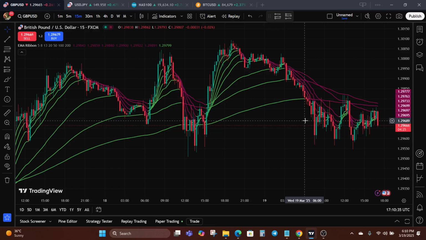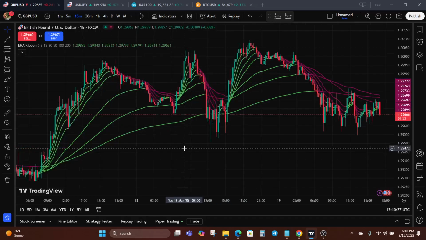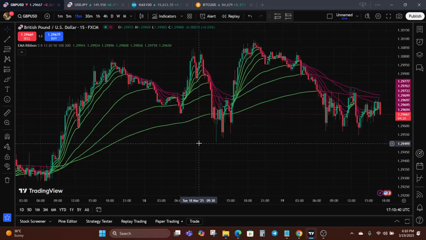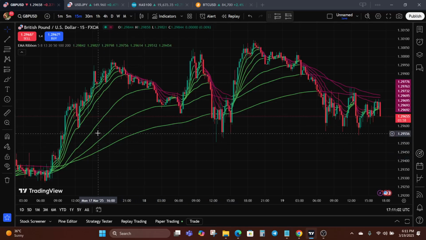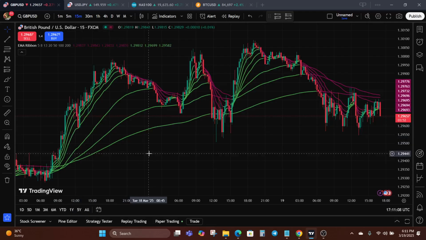Typically, the EMA ribbon could consist of up to 7 exponential moving averages. In some cases, you can even create a ribbon of your own, because all you need to do is add multiple moving averages with different periods. Let's see, 1, 2, 3, 4, 5, 6, 7. Okay, this is 7. It can actually consist of more than 7. It can consist of up to 8 or 9 or even 10 moving averages.